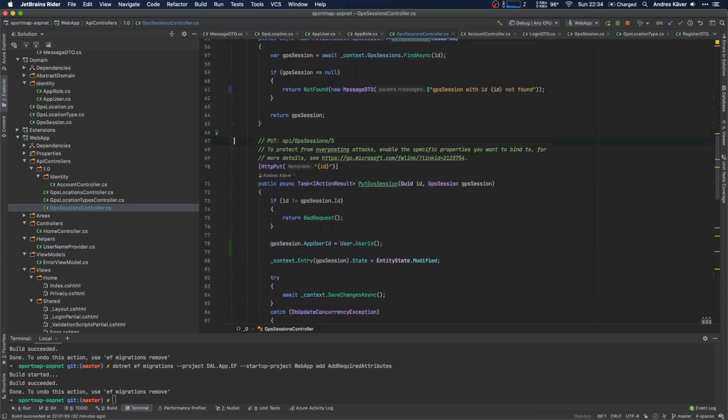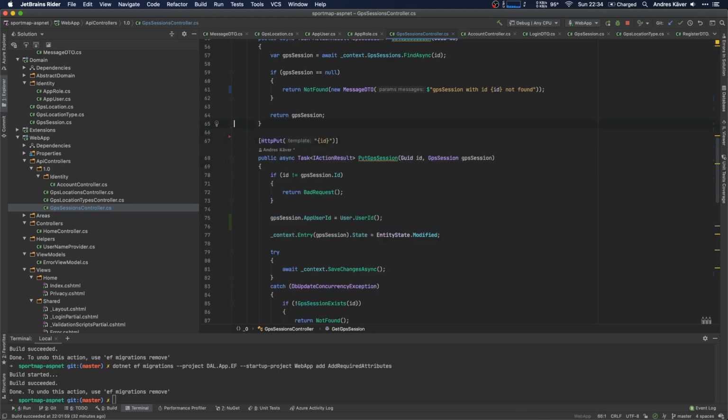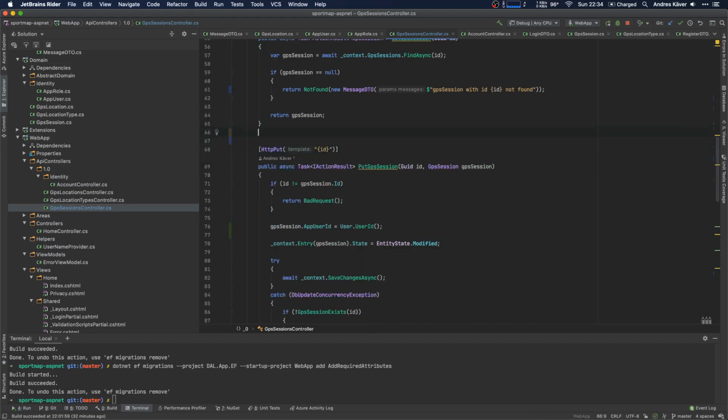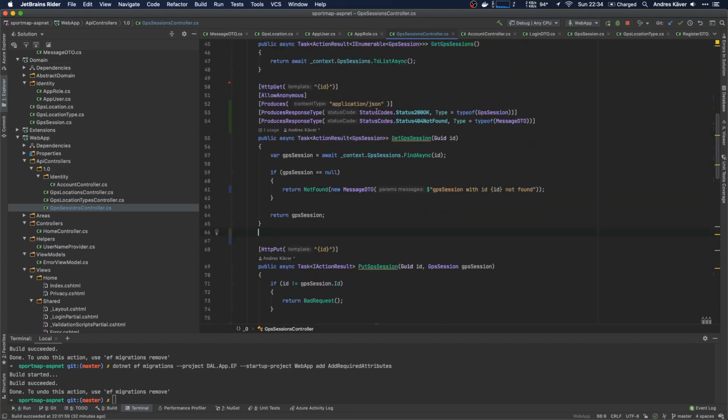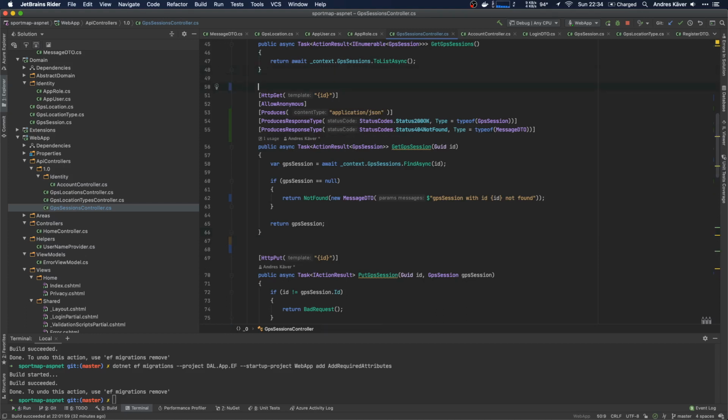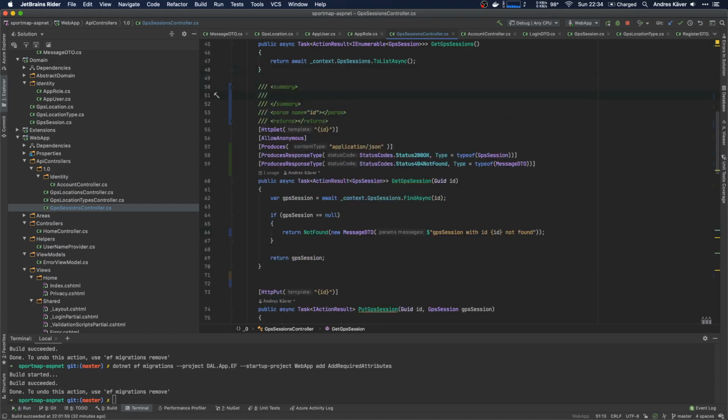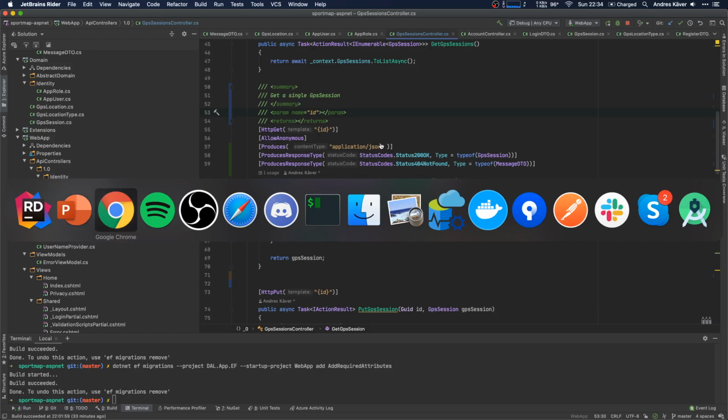Okay, put, that's the update for the GPS session. Theoretically, you almost shouldn't be able to do that one, but maybe. So just in case, let it be. Oh, I'm missing the XML comments here. Summary. Get the single GPS session. What's this param?